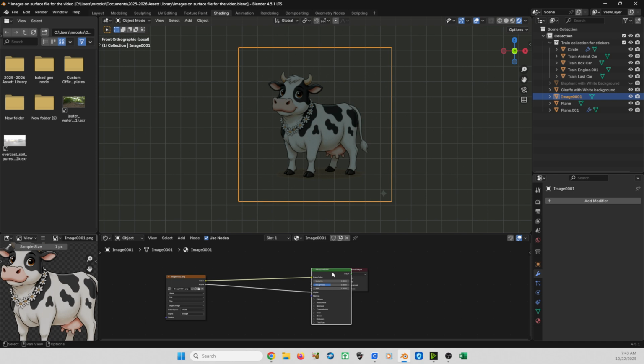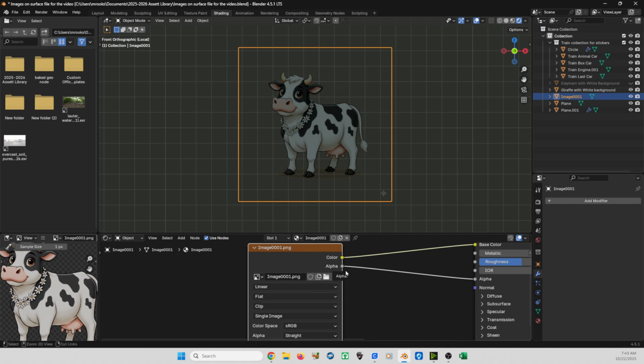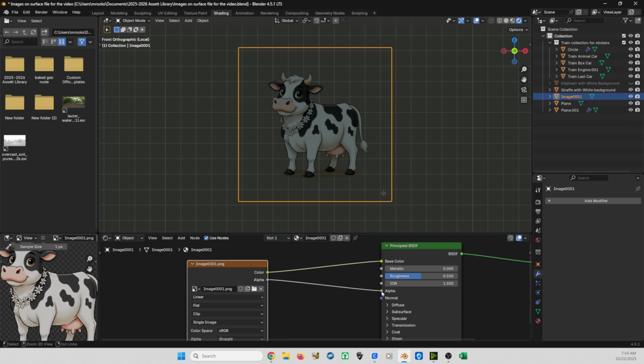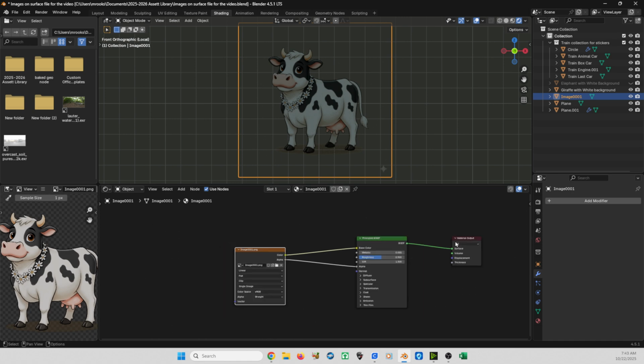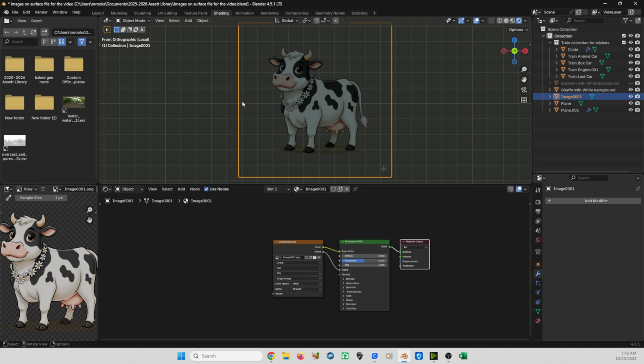What should be occurring is that we have the color of the image, and we also have the alpha, and the principled node has a place to plug in the alpha, so it automatically uses that alpha channel to give us the transparency, and we don't have to hook anything else up. In this video, I'm not going to go through the process of making the wooden part and putting that on there. If you want to have a cow that you can have in your train scene, you can go ahead and do the rest of this. But if not, this just shows you how to take an image that has a green screen, green background, and make an alpha channel for that.